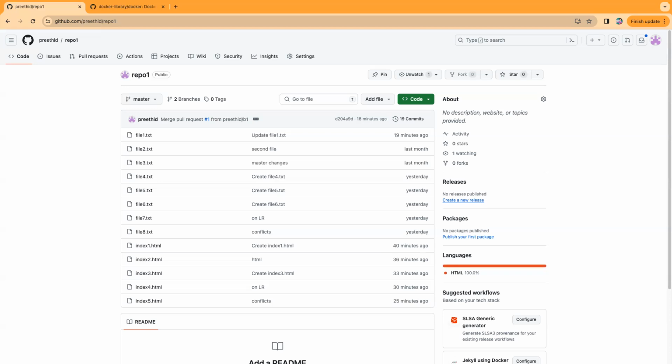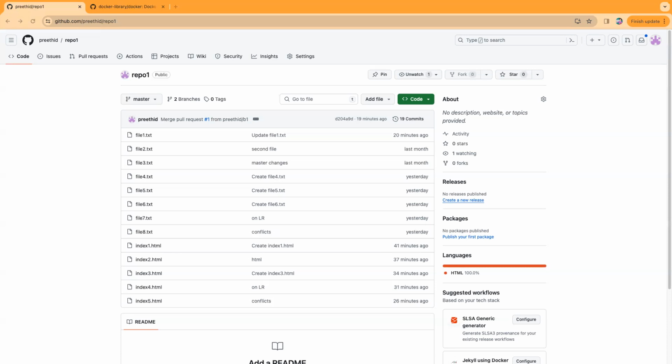Even from a local repository to a dev branch also? That's what I'm saying. The dev branch may be allowed or may not; it depends on the project. But for master, it's mandatory. You cannot push directly. For other branches, it depends on your project. Generally, we will not push directly. We'll create another branch, a feature branch from dev, make changes there, then only merge it to dev. It could be a PR or direct; it depends on the project. Generally, it will be PRs only for other branches also. But for master, mandatorily, it will be through a PR.